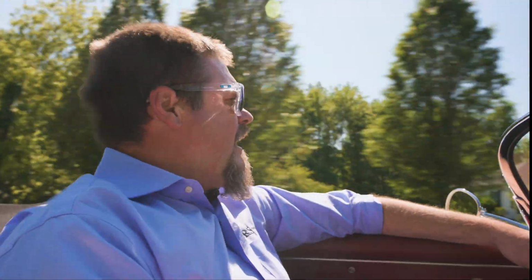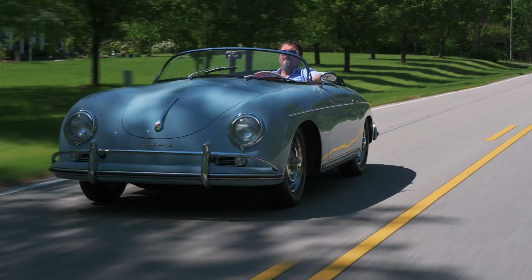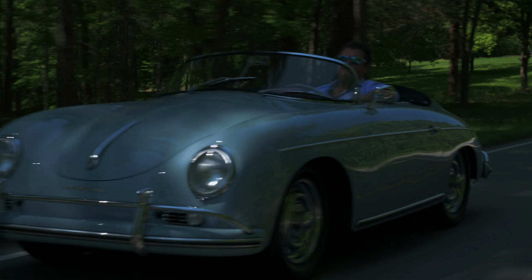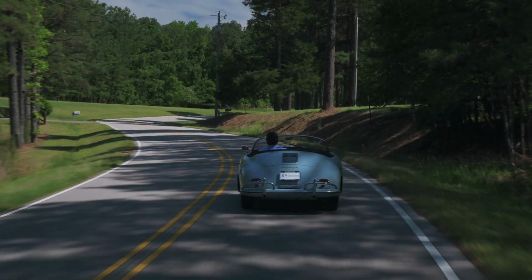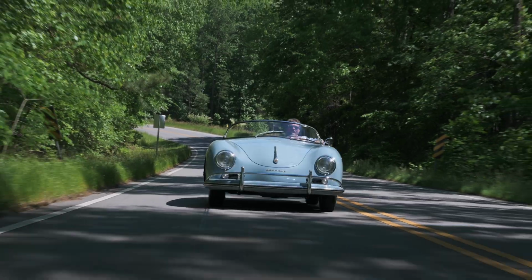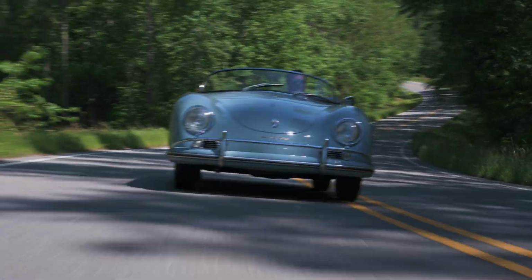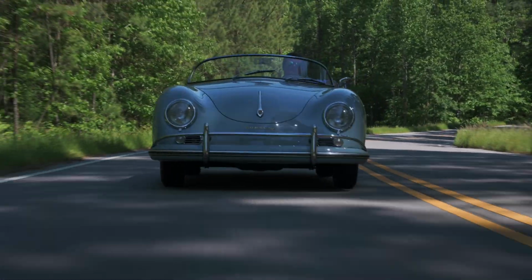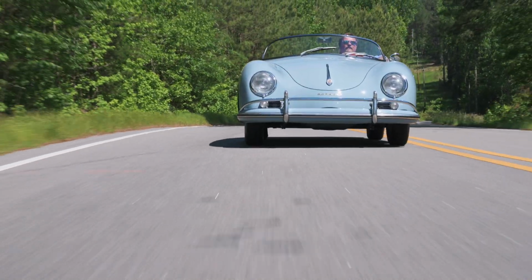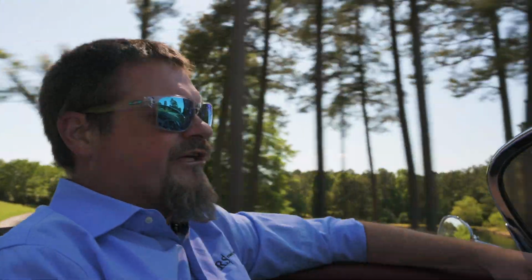But at the same time, I like to talk to people about, obviously money's a factor and the expense involved. There is no way possible you can go out and find a Speedster in decent shape that's a good donor car for a restoration, a good platform to start a restoration. Complete the restoration, that's going to take you at least 2, heck, maybe 5 years, depending on the project, versus just going out and finding one that was very nicely done and you can have it now, today or tomorrow, and enjoy the car, right? Unless you just absolutely love going through the restoration process, which is great.